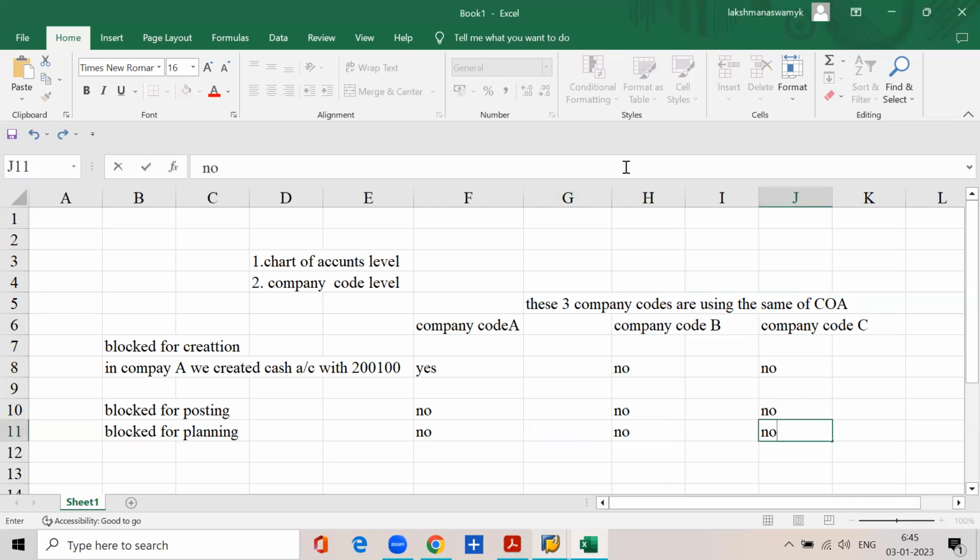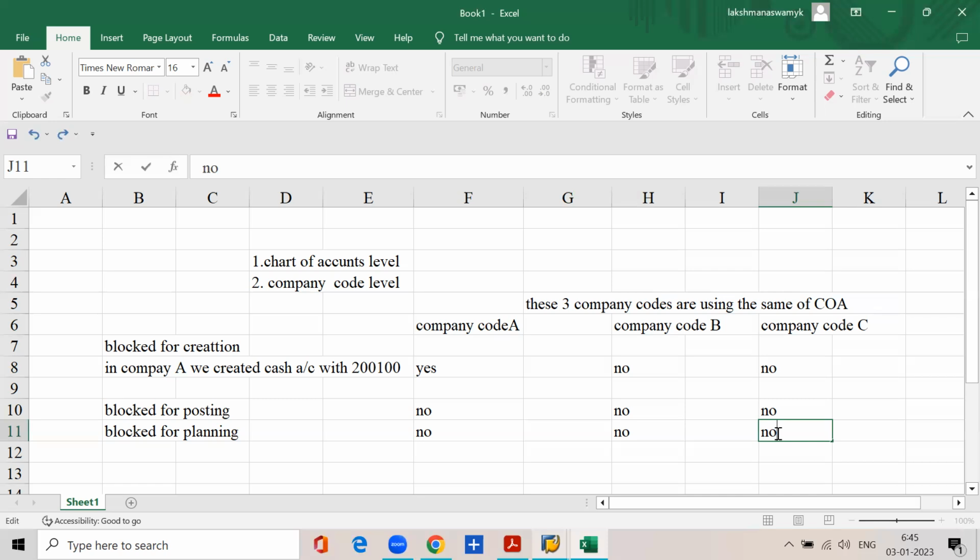Planned value means this we use in controlling, right? Targeted value. For example, this month we are expecting that the planned consumption of the raw material is 10 crores. That is the target value. Then we consume the raw materials actually. That raw material consumption is posted. So that actual value is compared with the planned value. If the actual value is more than the planned value, we say that we have performed inefficiently.